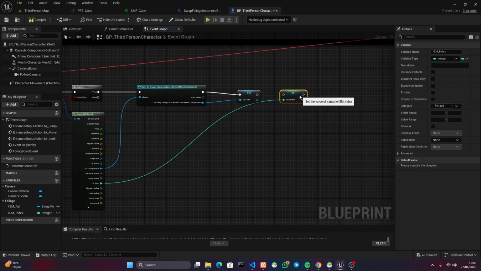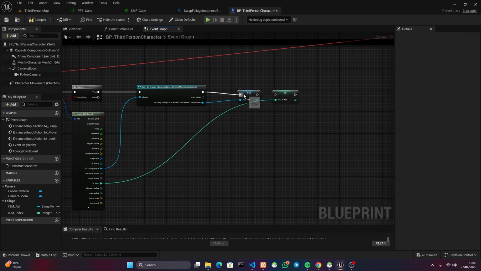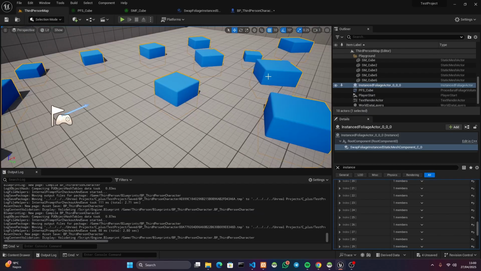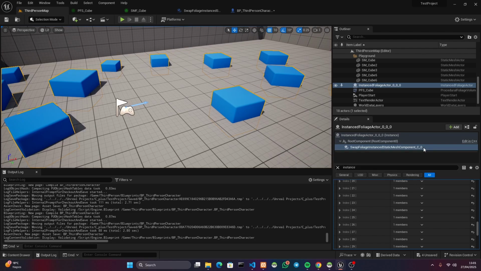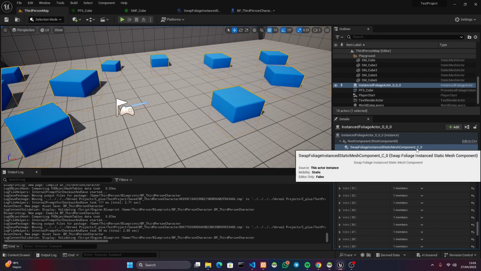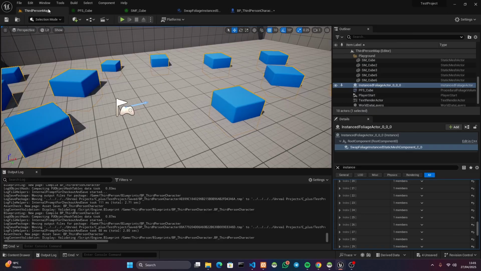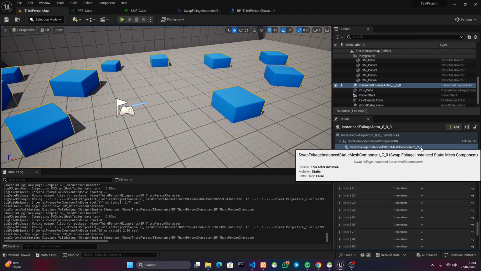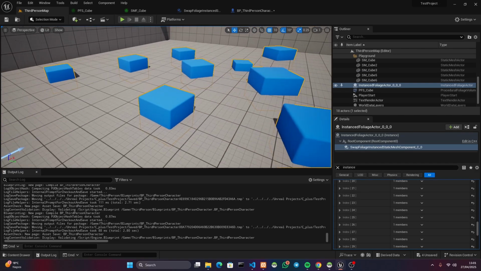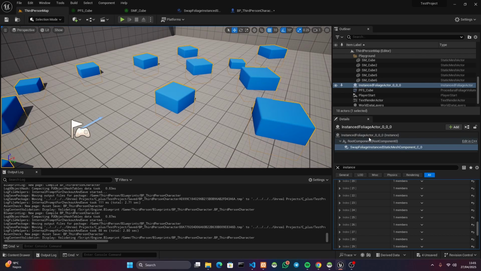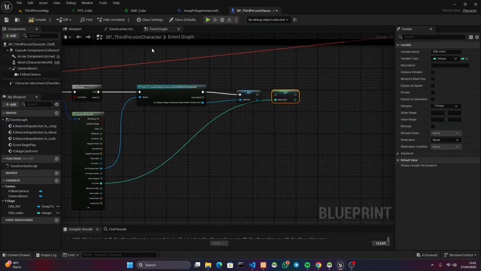Okay, so at this stage you have two variables. The first variable is the component that comes from the successful casting, which tells you that if you have C_1 for the stone, C_2 for the stick, C_3 for a mushroom, you get the idea. Each type of foliage you have, you're going to have a different component. So it's going to tell you that you're looking for C_0, which is the stick, for example, and then the hit index is going to say, if you found the stick, look at index 25, which could be this stick right here, this particular stick, right? So that's how you identify it. Component is for the component, hit item is for the instance index. That's how we identify it.